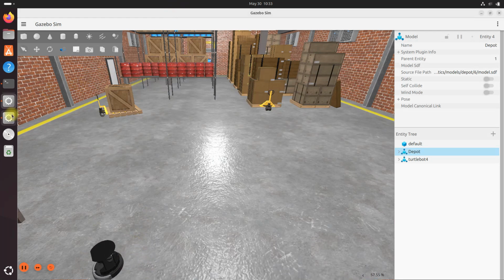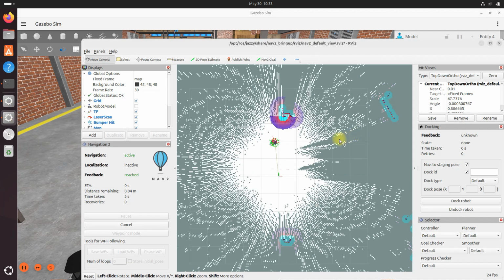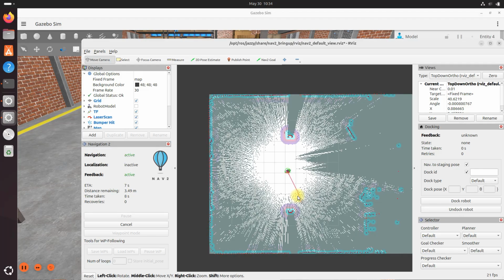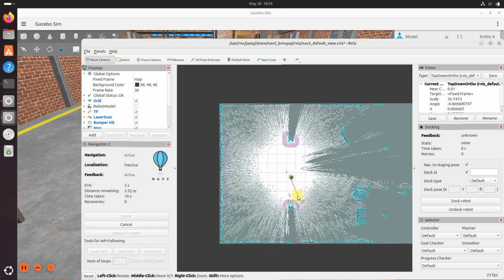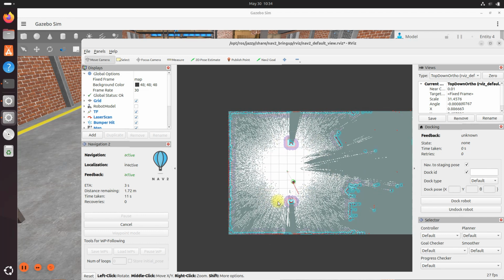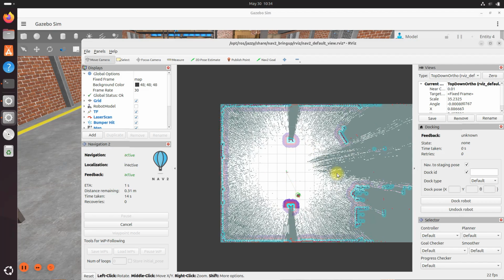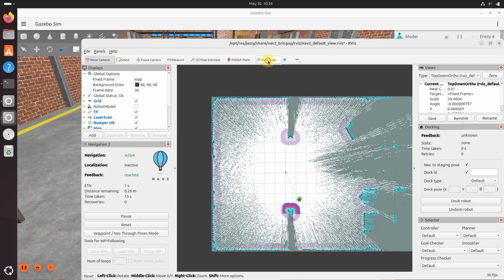Robot keeps moving. Just keep a look at RViz. Okay, now we're really starting to get more known areas. Let's move it around. Keep building our map. That's really all there is to it. You're just going to keep sending it towards goals. You can also teleoperate the robot manually by sending raw velocity commands, but you can see it's starting to create a nice little map of the environment as it moves around and explores using its LiDAR.